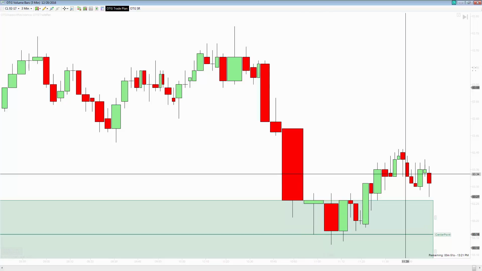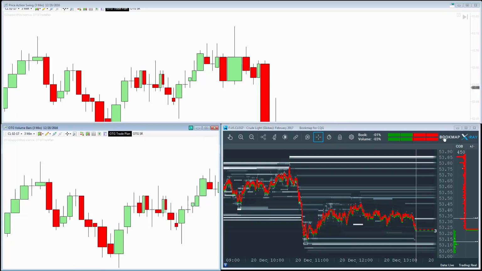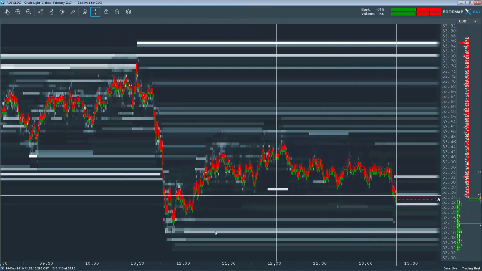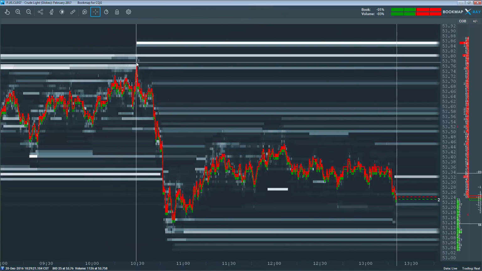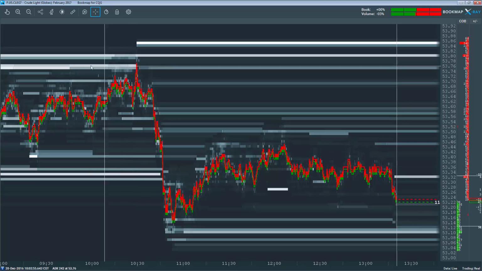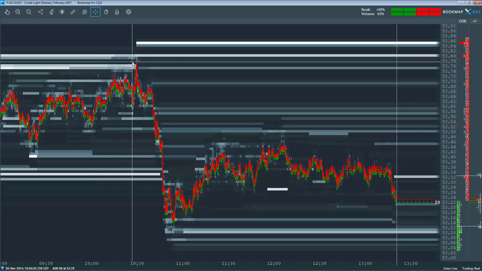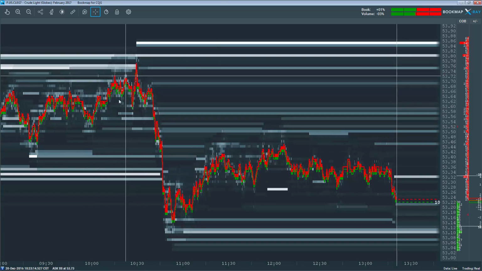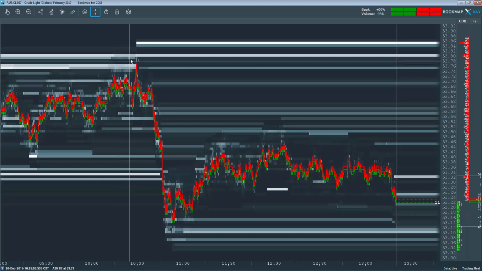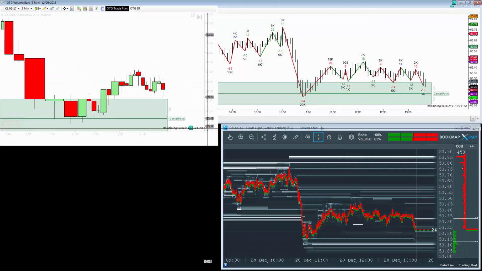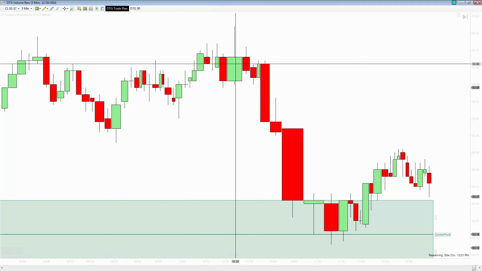This was the fade long area on your chart, the area where you would look to get long. Back up here on your heat map chart, the market rallied up into this 77 area and ran into all of this liquidity that was behind it. That was your 61.8% fib retracement. The market rallies back into this zone where all the liquidity is, and you had this nice reversal bar as well.